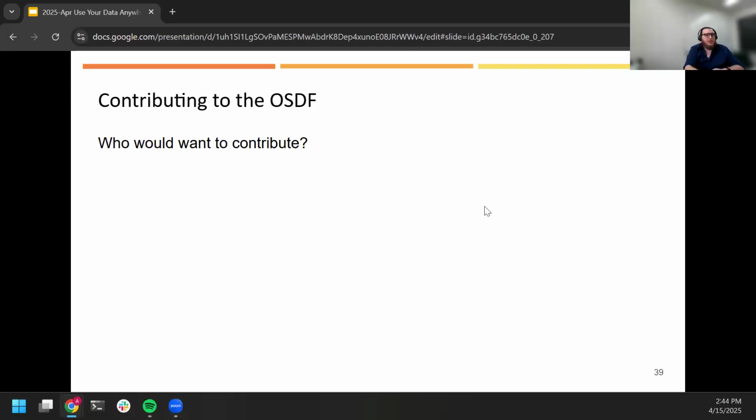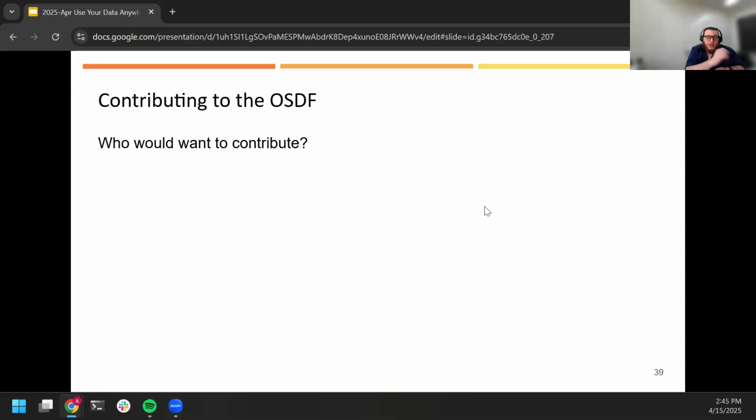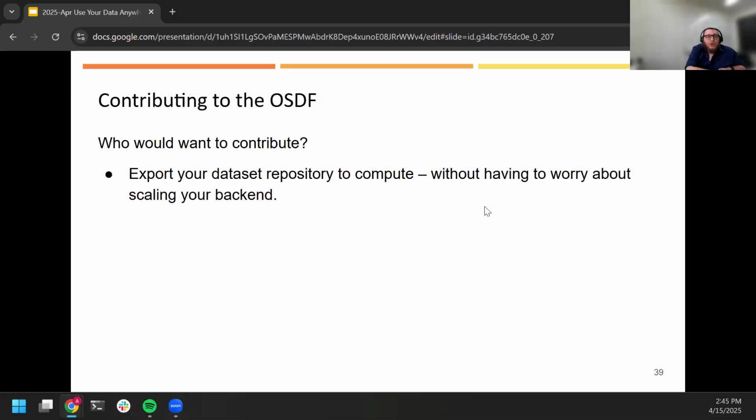So, contributing to the OSDF. This is one thing that I mentioned Pelican is going to be good for, if you want to contribute to the OSDF. It's a lot easier than it used to be because of Pelican. So what does that look like? First, I guess, why would you want to contribute, or who would want to contribute? You've got, like I said, a public data set that you want to make publicly available so that folks can do research on, either as part of doing large scale computing on the OSPool, or even just to make it more easily accessible through a single OSDF URL.